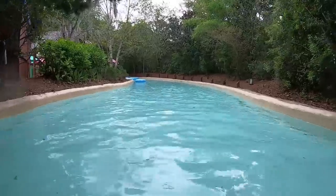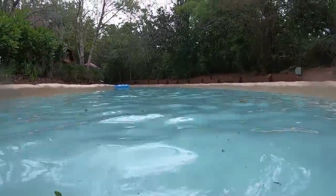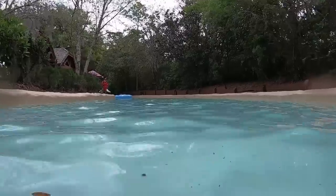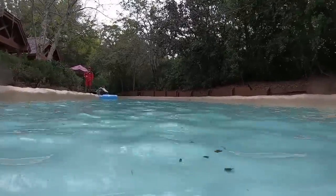I think the lazy river is warmer too, so that'll help us warm up. All right, here we are in the lazy river. It seems like all the trees have been losing their leaves. They do skim this every day, but the trees are still losing their leaves because it is a little bit windy today, so they would have to be in here all day long skimming it. The good news is that it is a little bit warmer in here. It's still slightly cold, but it's warmer than the slides are, so I like this better than the slides for sure.